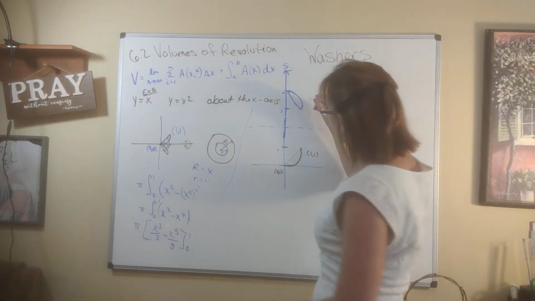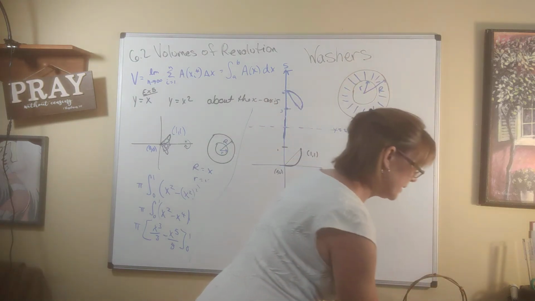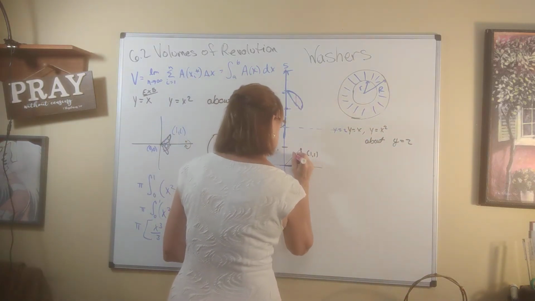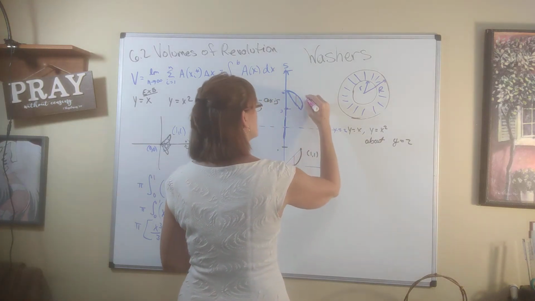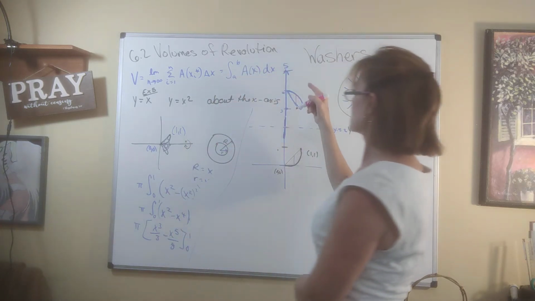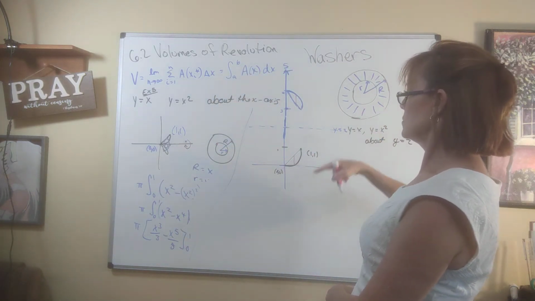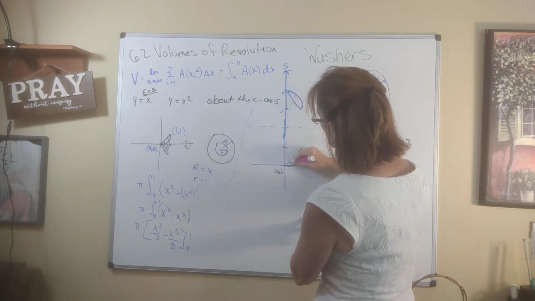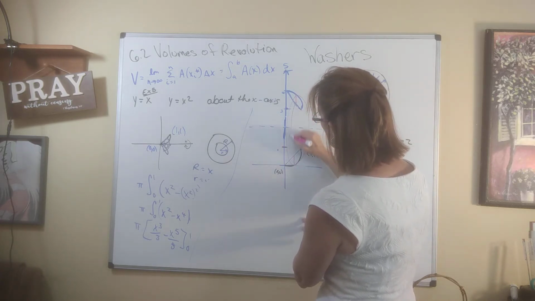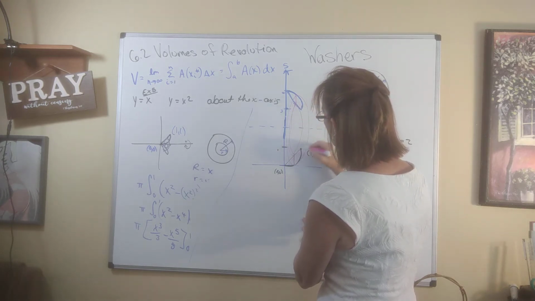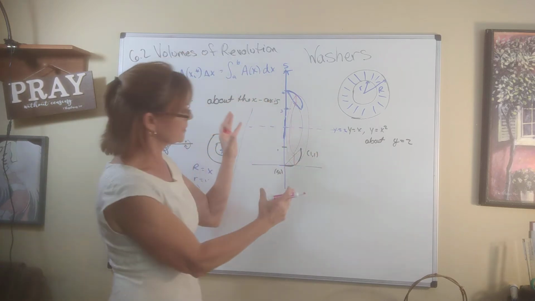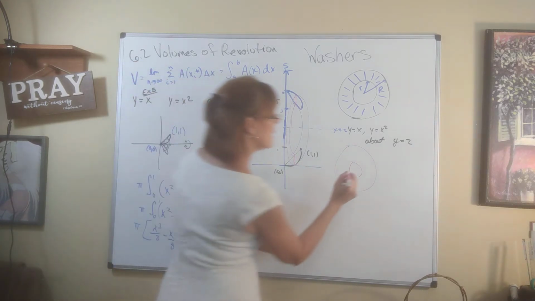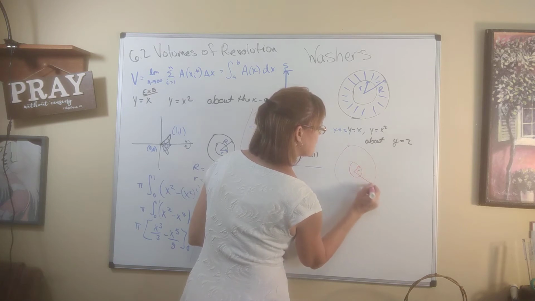And so this solid, if I take just a slice somewhere, let me just pick some arbitrary slice right here. What is this going to look like? Well, my outer radius is going to be here. I have to picture this, sorry. So my outer radius is going to be like here, and I'll have this inner radius here. Okay, so I'm going to have a washer look right here. I always draw this little cross section, which makes me feel better. This is my inner radius, little r, and then I've got my outer radius, big R.